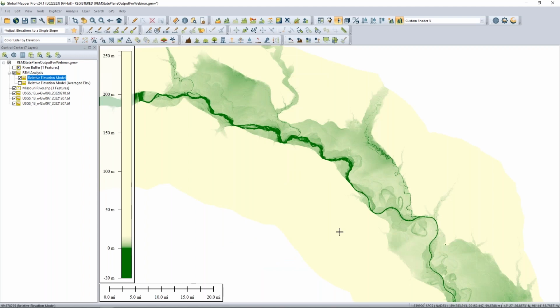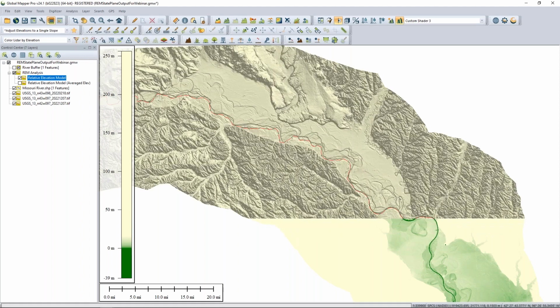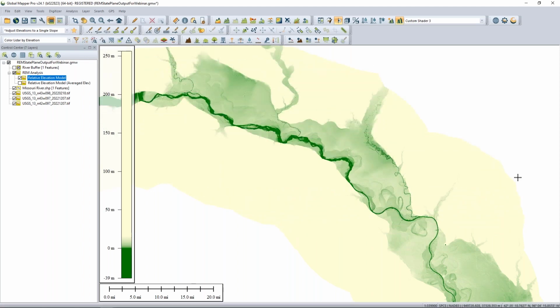The benefit of changing colors along with printing is that sometimes they can be a little bit easier to analyze or easier to put on a presentation or a poster board when there are these lighter colors like this, but the darker colors are the ones that are a bit more attractive, a bit easier to analyze depending on what type of fluvial features you're looking at.